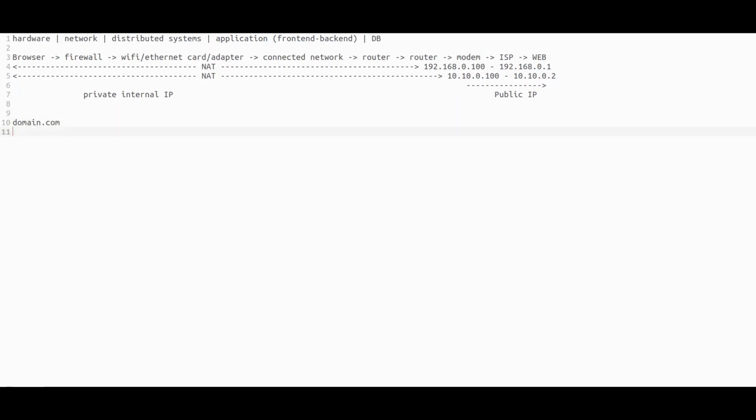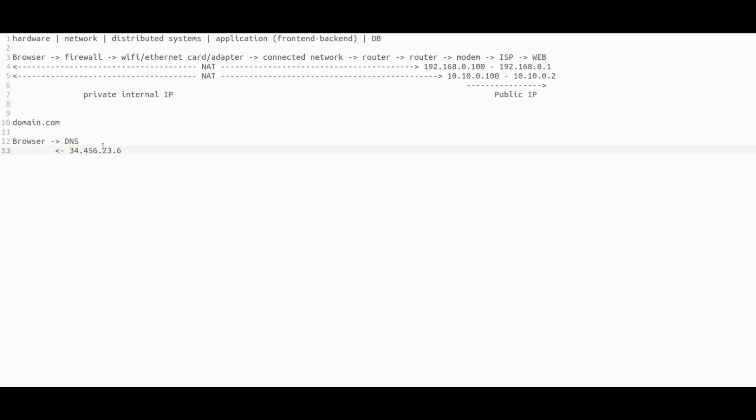Basically, the process that happens is that the browser first sends the request to the specific DNS. The DNS is the Domain Name Server, to get the corresponding IP of the URL of the domain that was written in the browser, and the DNS then returns the corresponding IP.